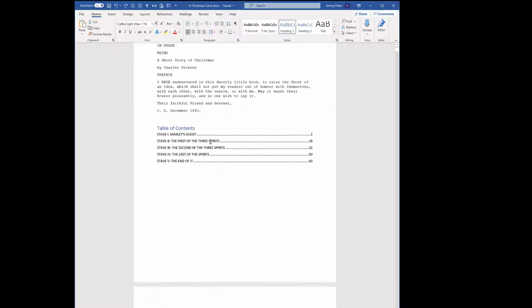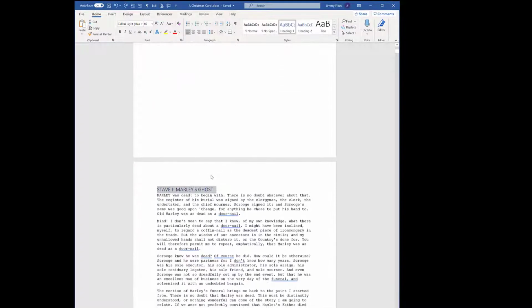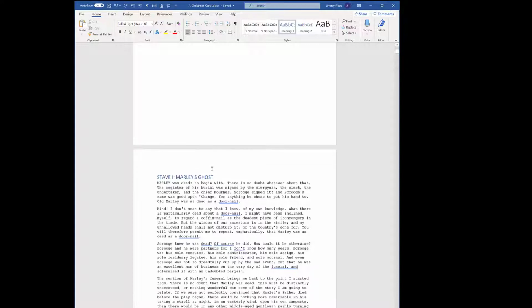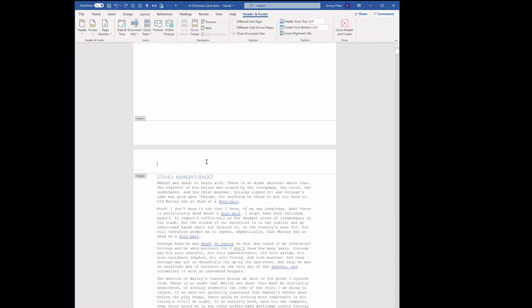One of the things that would be important in a book, and that's what we're trying to do, is take this document and convert it into some sort of a book that we could find useful for personal reasons. And one of the things that you would expect to find in a book would be things like page numbers, maybe at the bottom of the pages, and maybe some sort of a heading. So if I clicked up here in the heading area, top of the page, in the margin area, just click in it.